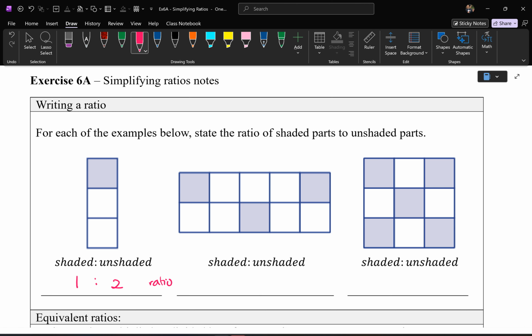All right. But if we talked about it in fraction terms, out of 3 parts, how many out of 3 is shaded? Let's go with Mark. 1/3. So this, as a fraction, is 1/3. So when you write 1 to 2, there's a total of 3 parts. 1 plus 2 is 3. That 1 represents 1 out of 3 parts, whilst this 2 represents 2 out of 3 that is unshaded.